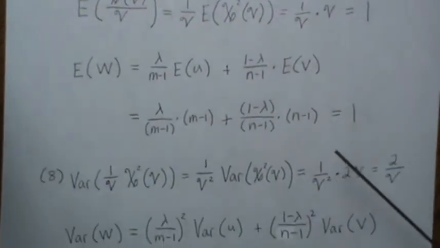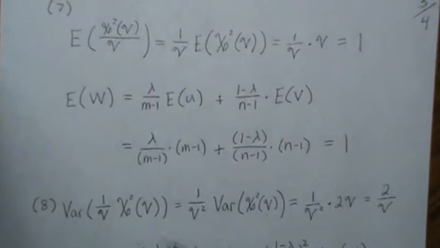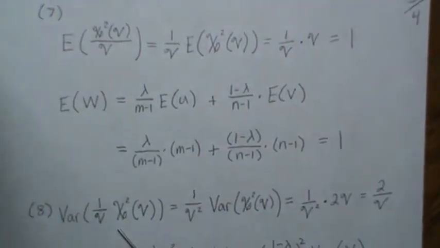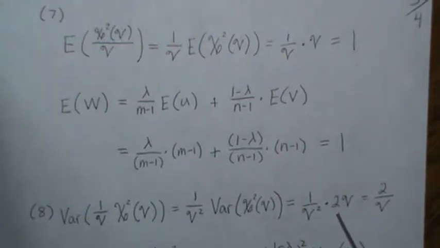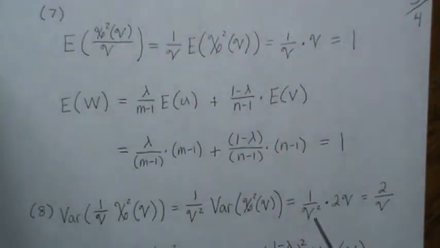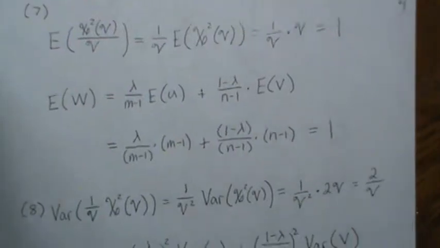Now let's take the variance of both sides. Let's do the chi-square first. To take the variance, we have to square the constant and bring it out front. And then the variance of a chi-squared is 2 times the degrees of freedom. So one of those cancels one of those, leaving 2 divided by nu, which is the degrees of freedom.